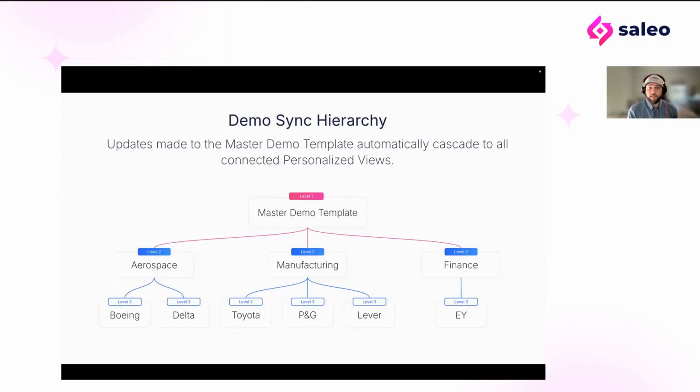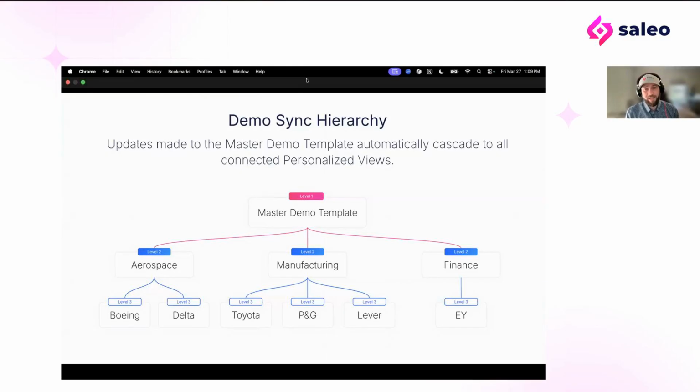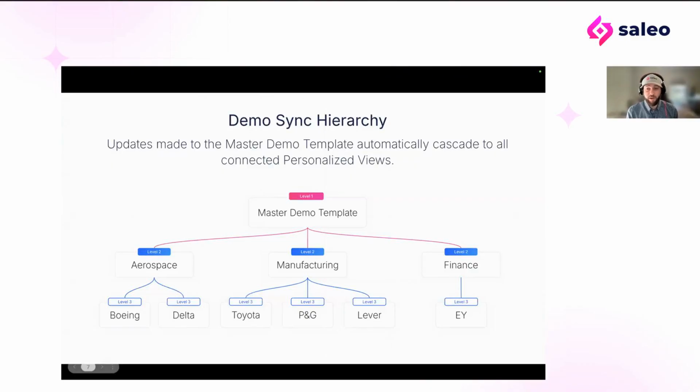When it comes to duplicating, a great use case can be for different market segments. So right now, the main master demo template that we're showing here could be for an SMB, and all of the data that would correlate to that would be for an SMB customer. You might also have mid-market, you have enterprise, and you could duplicate to ensure that those data sets match those market segments, and then you could create your different verticals below that on your level two demos like you see here. So it very much depends on what you need and whether that's absolutely valuable for you to do and whether you want to manage all of those. But that would be where we see that happening, and you'll see a little bit more of that as we get into our demonstration.